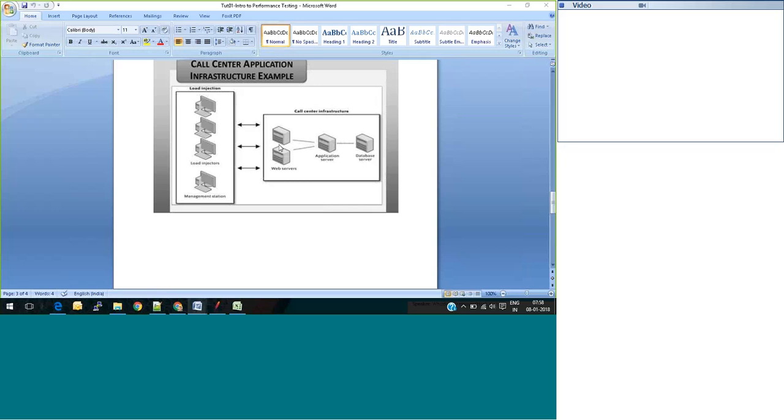Next is your database server. For database interactions, application requests from application servers are forwarded to database servers.